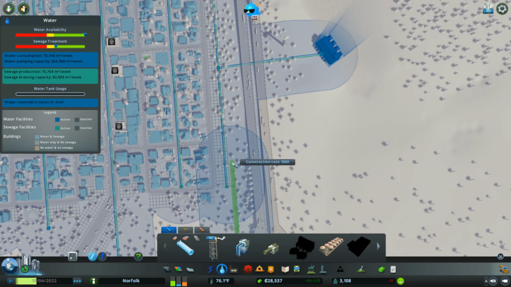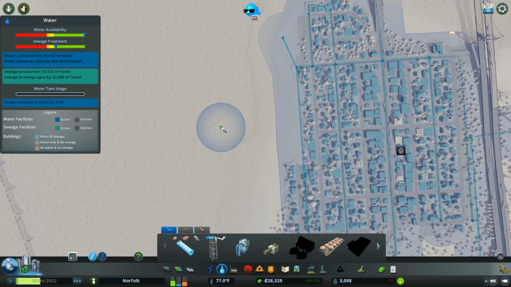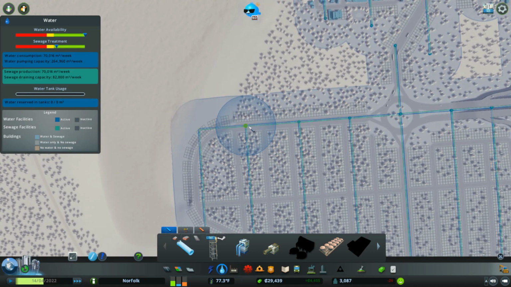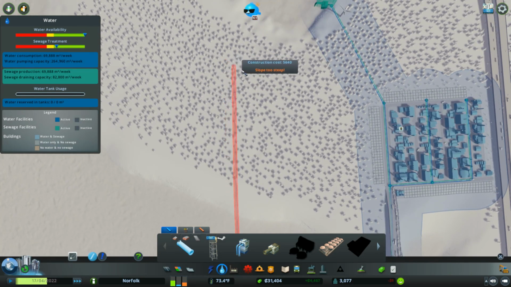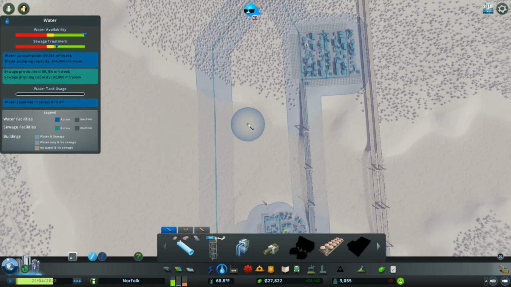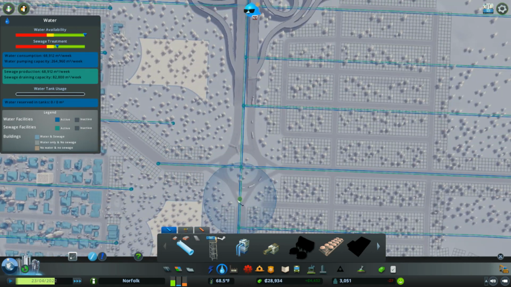Okay, we got this. Let's run that to there. Okay, we got that going to there. Let's run that. Let's just run that across the water. And we can add to here right now. Okay. So we got that going. We got water, all that connected.